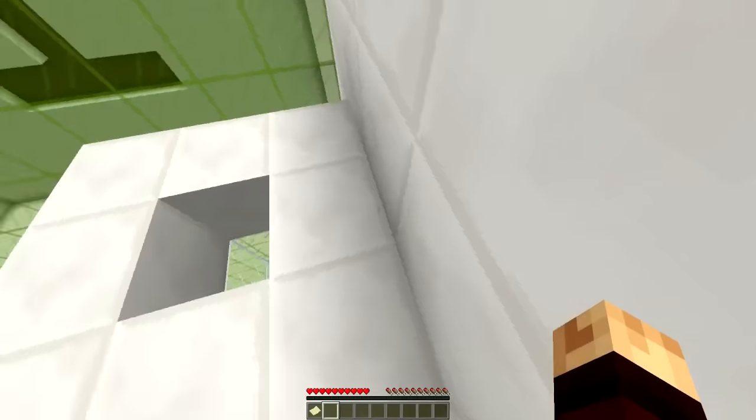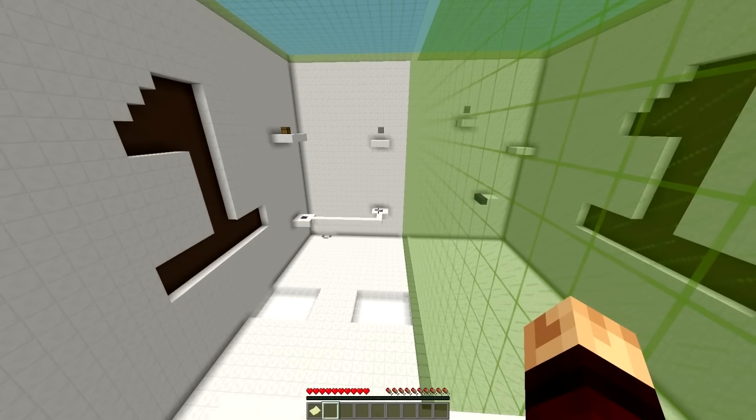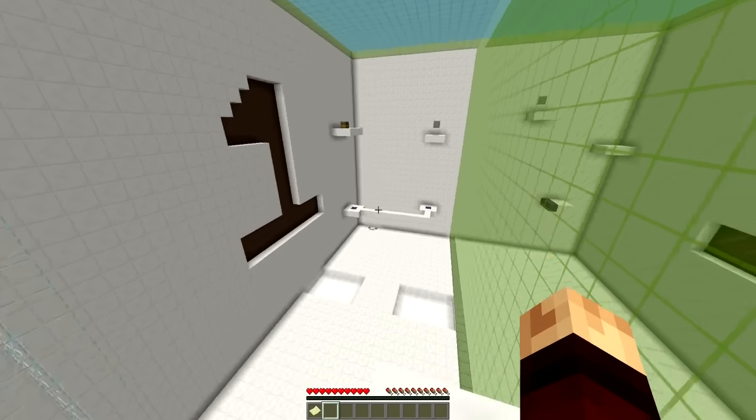Please let me make this. You're not gonna make that. Yes. Okay, oh, the lever, dude. You need to be back over there. You didn't have to jump on the first one. You had to walk across and jump up to the thing and then go back.